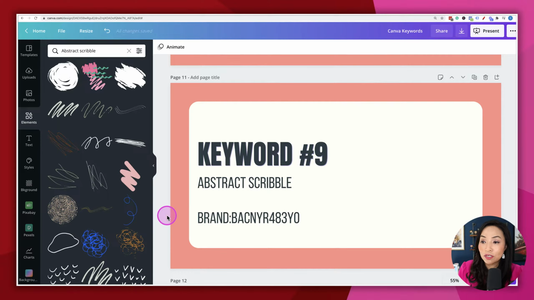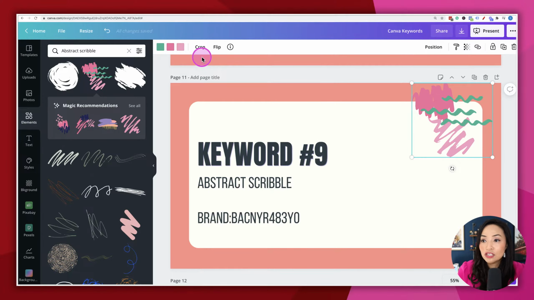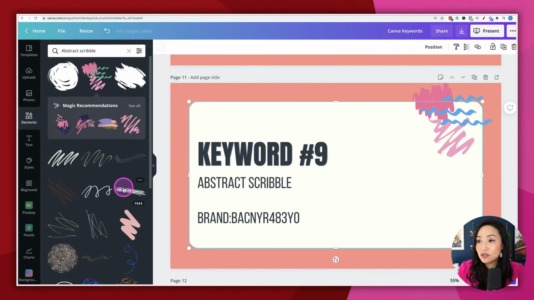Once again, like the hand-drawn element, these are really nice things that can help you fill up the page, right? So I look at this. Look how cute that is, just throwing that on the page. And as you know, not with all of them, but with some of them, you can go in and change the colors of the actual element. Some of them you just stick with the colors that they have, but a lot of them you can actually change.